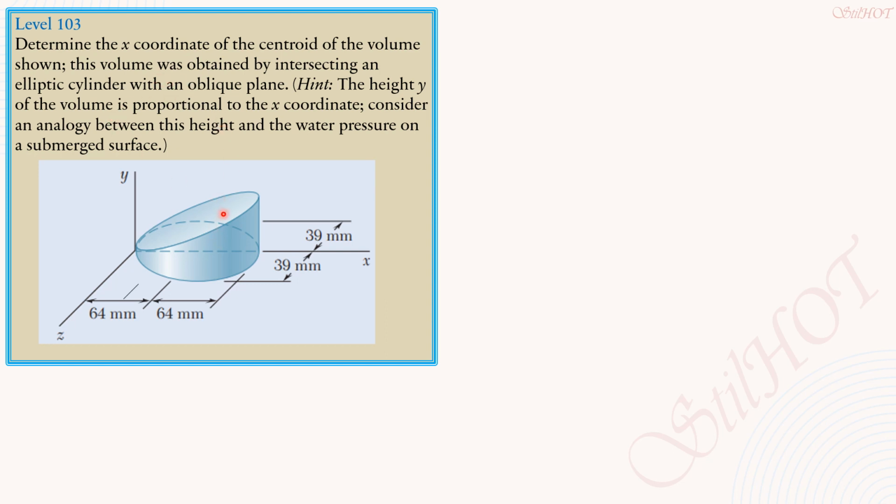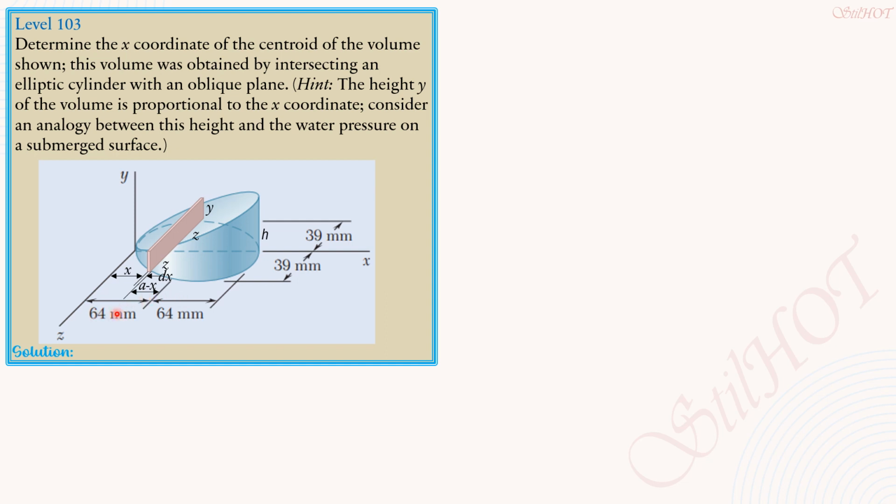So consider a rectangular slab for our solution as shown. Then the distance of the centroid of the slab from the YZ plane is x. The height is y. This is z, this is z. So 2z is the length, and the thickness is dx. So call this h. And the distance of the centroid of the slab from the YZ plane is x. And the thickness is dx. So differential volume therefore is 2z times y times dx.